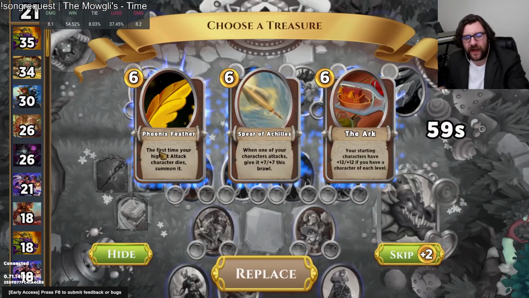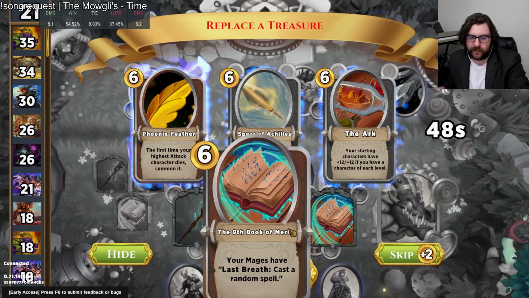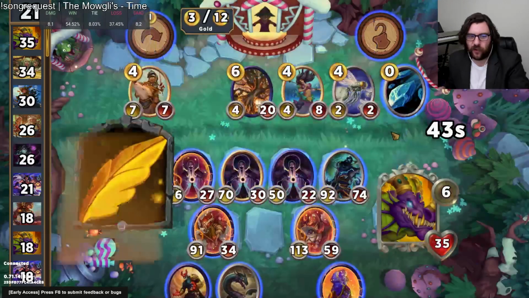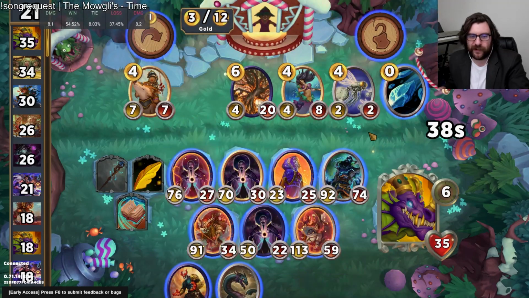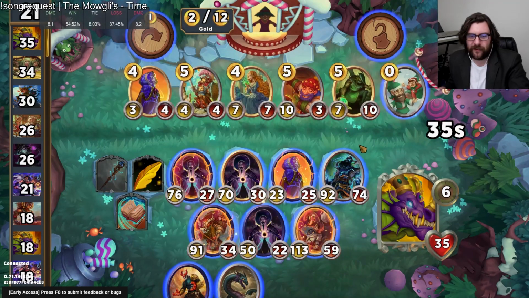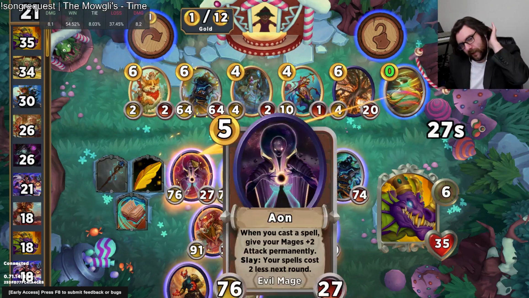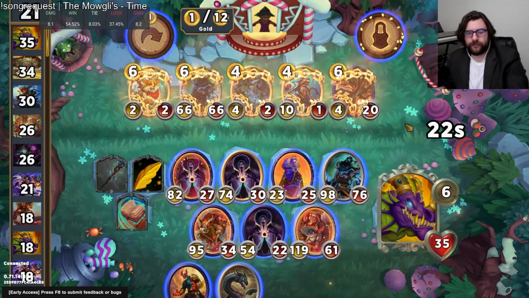Take Phoenix Feather and throw away the Wand of Weirding. It's probably it. I don't want to toss my Staff of the Old Toad just yet, though, on Horde Dragon. Come this far, don't really want to give it up at this point. So we'll take this. We are now not double casting spells. We do still have cheap spells, though. And here is a Scion of the Storm. Alright, we're just going to lock onto Scion at this point.